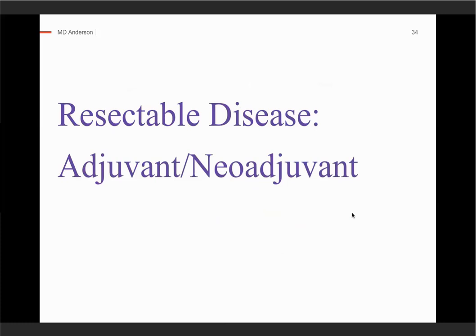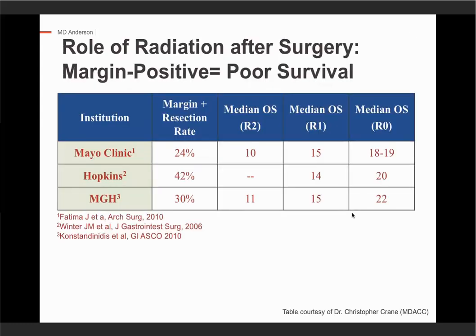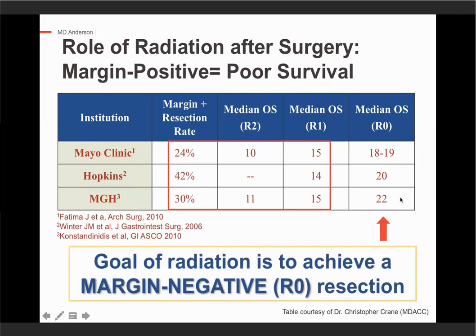So what about resectable disease? When we think about resectable, the first thing is to break it into adjuvant and neoadjuvant. Adjuvant disease means that the patient has had surgery up front, meaning no upfront therapy, and then what do we do afterwards? One thing that is clear is that if a patient has surgery and does not have a negative margin, where R1 means there's microscopic and R2 means there's gross disease left behind, these patients don't do well. So first and foremost, you want to ask your surgeon, do you think you're going to be able to get it all out? And if they say, well, I don't know, then you probably should get some upfront therapy first.